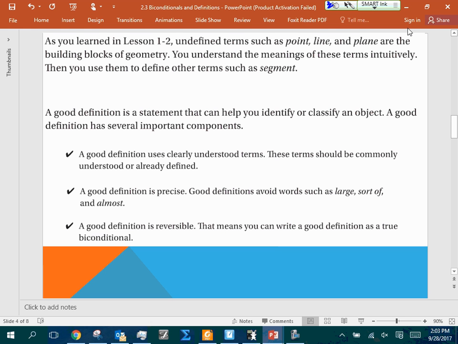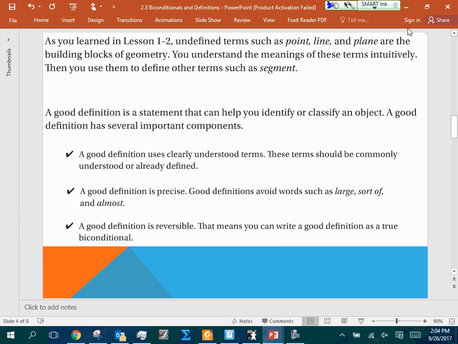For instance, if I go to the Webster Dictionary, you're going to find some of the words in there are pretty poorly defined. You ever look up a word, maybe in English class, you see a word you don't know, you go look it up, and inside that definition, it uses some derivative of that word. You don't know what that word means anyway, so how are you going to know what the derivative of that word means? You get yourself in kind of an infinite loop where I'm never going to learn what that word is because of the way it's been defined. We won't do that in geometry.